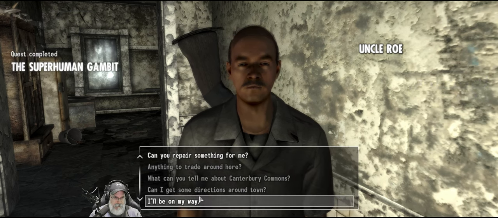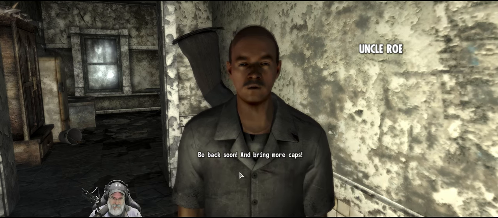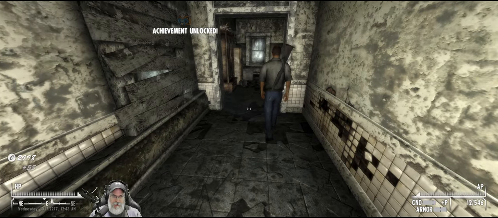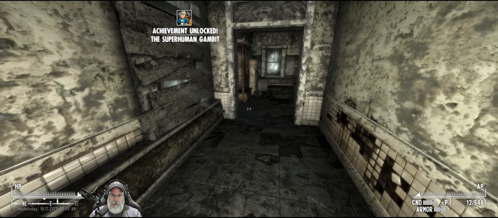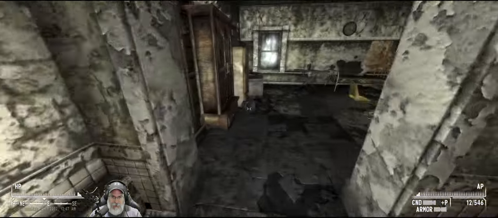Okay. Do you have a place I could just kind of crash for the night? Be back soon, and bring more caps. Okay, he's a businessman at heart. Achievement unlocked, the superhuman gambit. Complete the superhuman gambit. We completed it. You know, we never did talk to that mechanist guy, though.